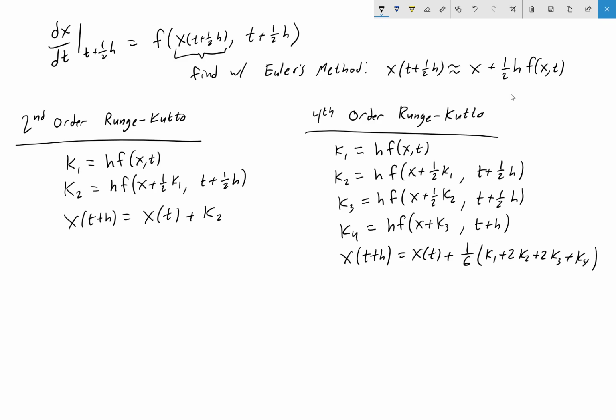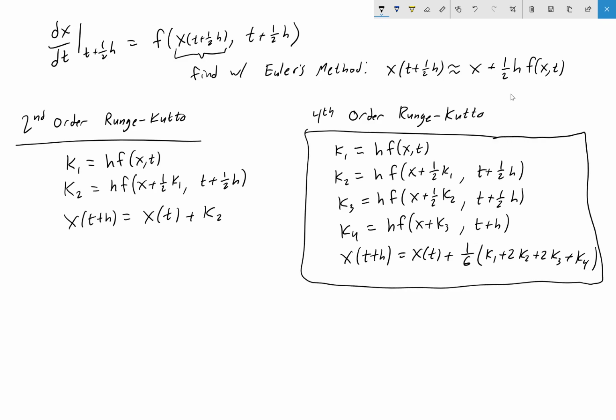And if you're wondering where these numbers come from, like the 2s and the 6, they are there to make the higher order terms disappear out of the Taylor expansion. It would be kind of tedious, but from this you could work backwards and see how it worked out and why those are the right values. But nonetheless, these are your ideal values, and this is one of your most famous computational algorithms. It solves ordinary differential equations for you. It's pretty quick to code. In fact, I'll do that in just a moment.